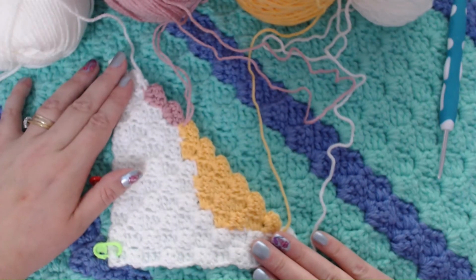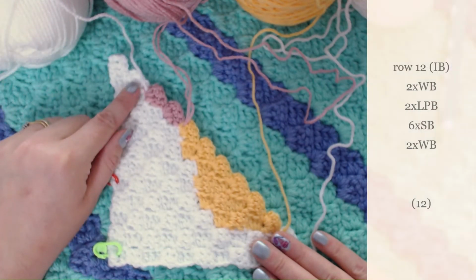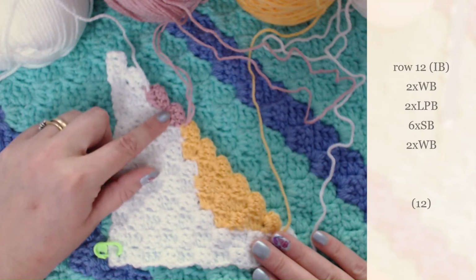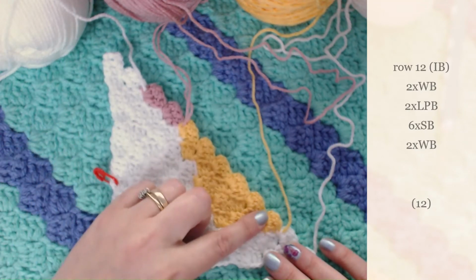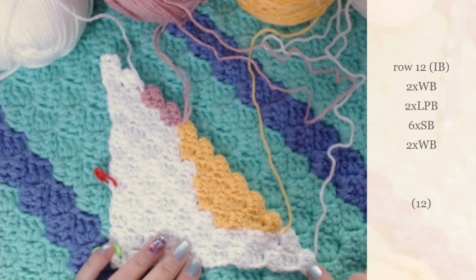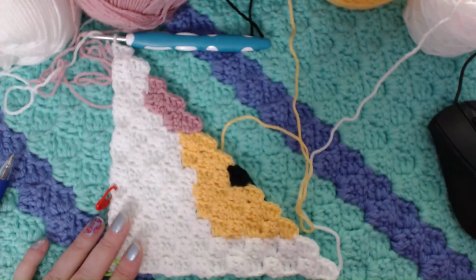So your stitch count for this row is 2 white, 2 pale pink, 6 saffron and 2 more white. Okay.